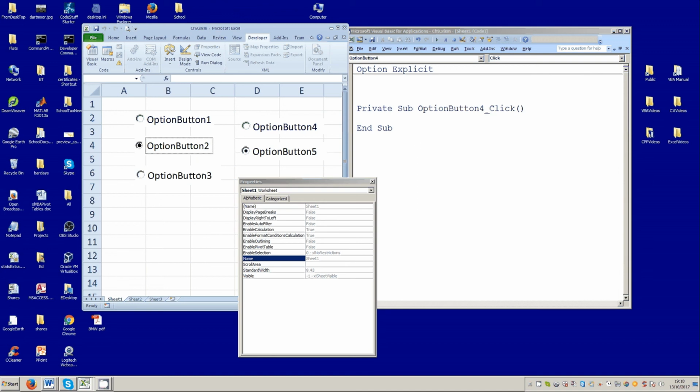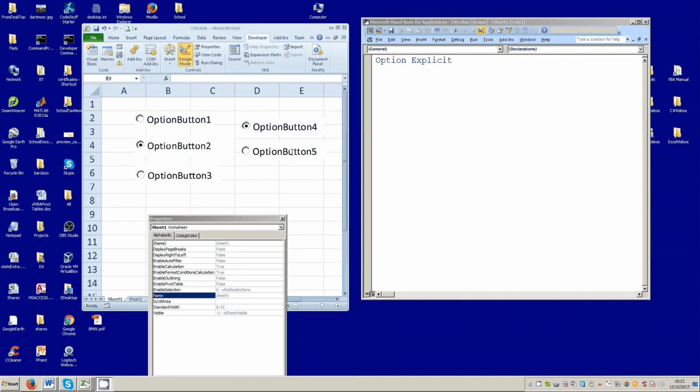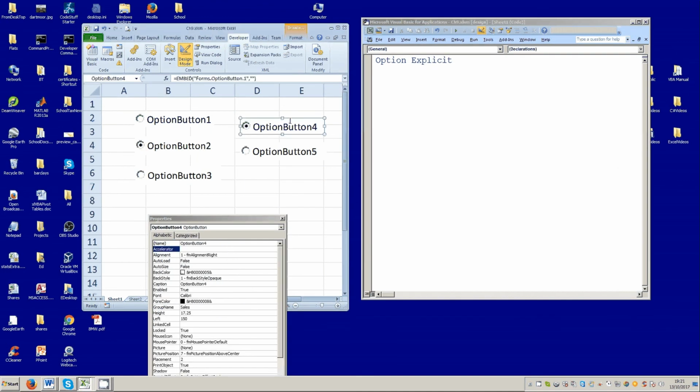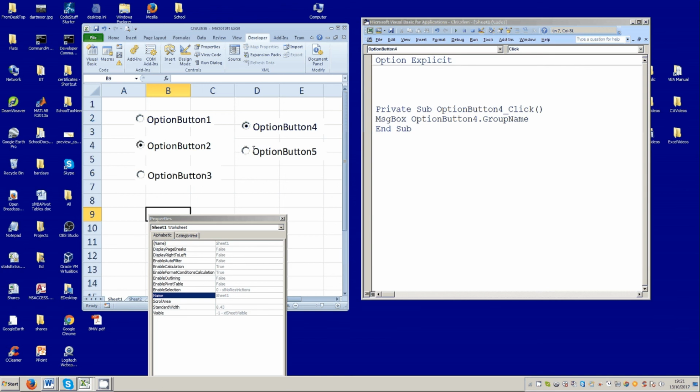Just to show you that you can read that property as well, I'll double click on that. I'll arbitrarily pick that button so that we can message box its group name. That might just seem a bit roundabout for the moment, but if I were to click option button 1, then it tells me what the group name is.